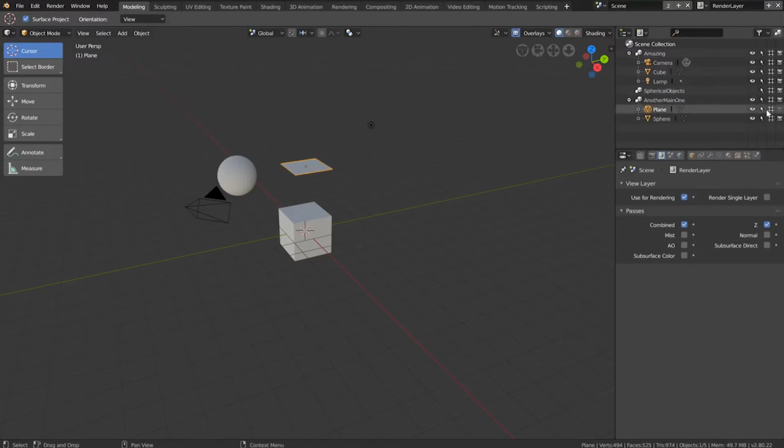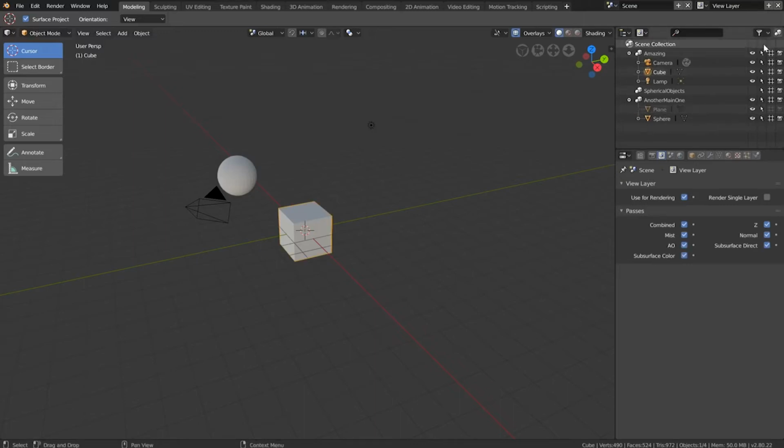Now this little gate sign to indicate the viewport here, to restrict the viewport visibility, as you can see there, is going to help us to keep track of objects that we want in our scene. But even when we hit that Alt H, we don't want them to be visible in our scene, or at least that's the way I try and visualize it in my head anyway. So for example, if we set this one to be not visible in the viewport, then even when we press Alt H, it's not going to come back. So for example, we can hide the sphere, and then when we go Alt H, it'll bring back the sphere, but since this is restricted from the viewport, it's not going to bring back that plane.